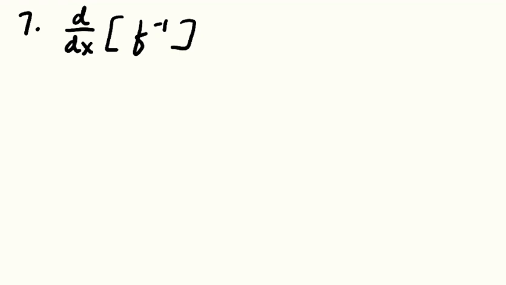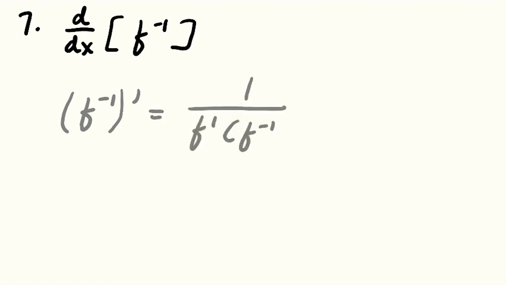So let's just write down the rule, and then I'm going to bring in a couple of questions from earlier in the course and try to work on those. All right, remember the formula is that the derivative of f inverse, f inverse prime, is 1 over f prime of f inverse, where f inverse is an x value.